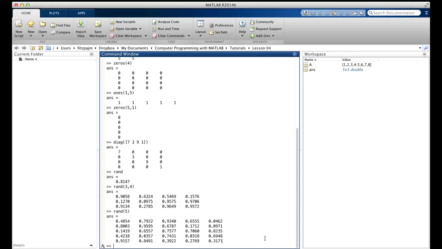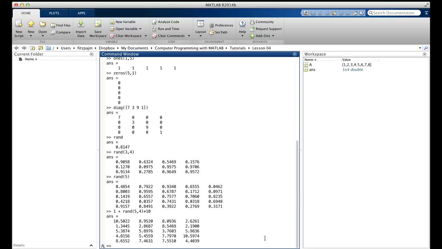This is one we did a lot of in a function called myrand. And like these other matrix producers, when you give rand one input argument, it treats that as a number of rows and columns, and you get a square matrix. In our previous lesson, we showed how to get a range other than 0 to 1 by combining rand with arithmetic operators. For example, here's how you get a 5x4 matrix of numbers between 1 and 11. But what if you want random integers in that range? Well, first note that the whole number part of these numbers ranges from 1 to 10. If we could just drop the fractional part, we'd have integers that go from 1 to 10.